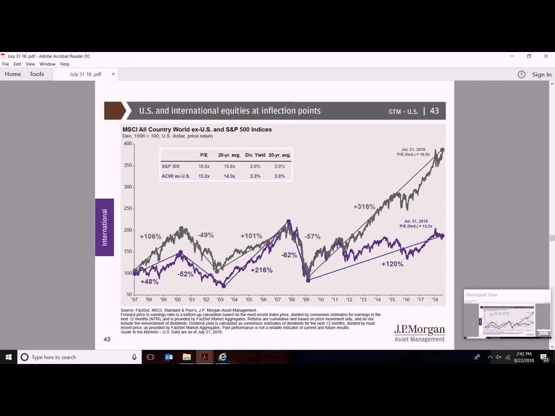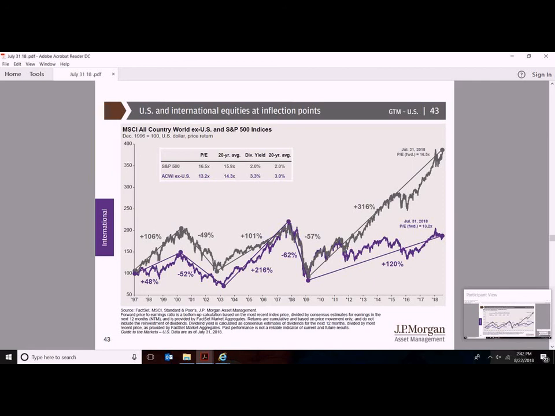But it took a little while for the ACWI to turn around, until about 2017. And so you can see that they're just starting to turn around after this pause here, whereas we've been on this since 2016 probably. So we're on year 2 or 2.5, and the rest of the world is just on year 1.